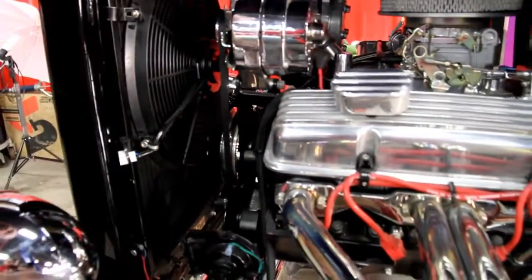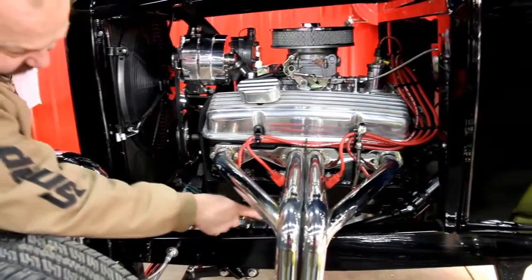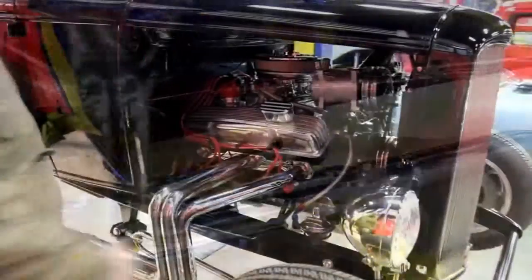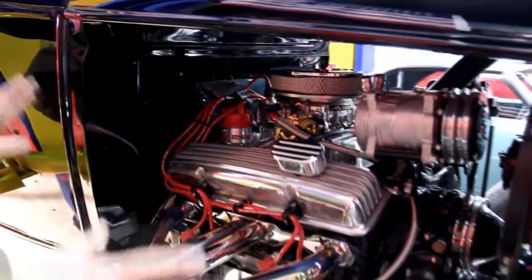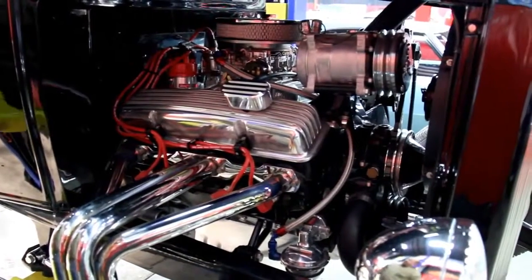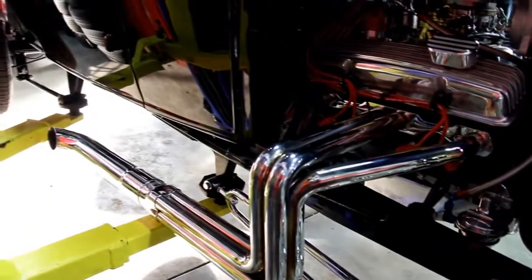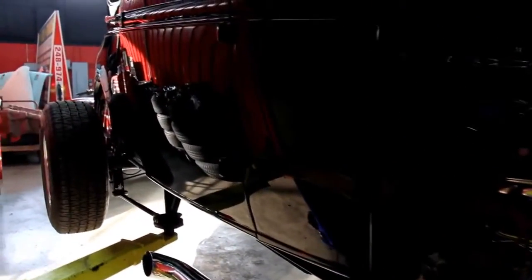Chrome timing chain cover, chrome pulley on the water pump, electric fan. Vega style steering box. Good looking motor mounts. Same good looking valve covers on the other side. We have the AC compressor, the condenser, and the boxes under the dash — it just hasn't been hooked up yet, so it needs the hoses. You can have air in this baby too. All the hard work is done; it just needs to be hooked up and charged up and you'll be riding cool. We've got the low-profile trans dipstick. This thing is absolutely gorgeous — take a look at the shine on that paint.